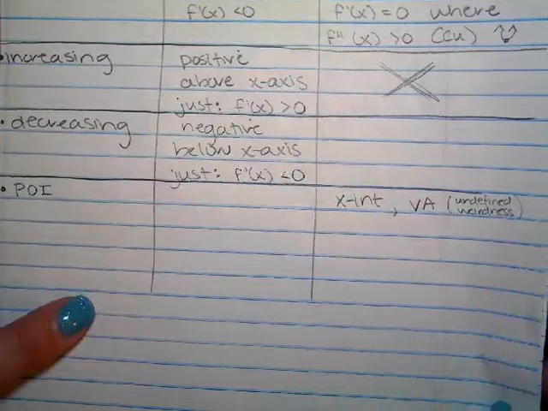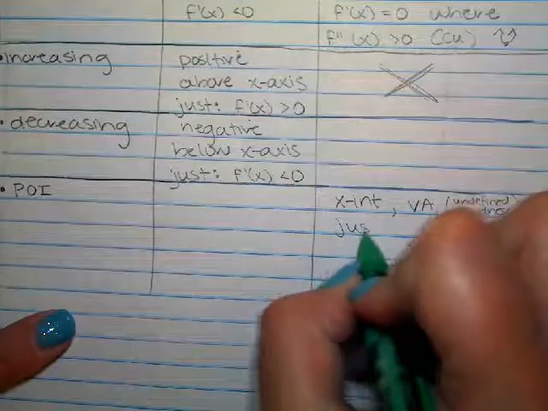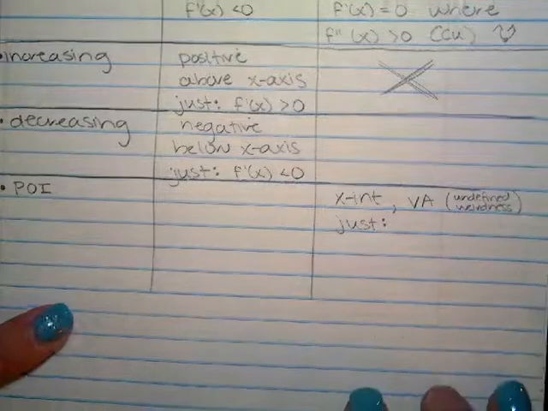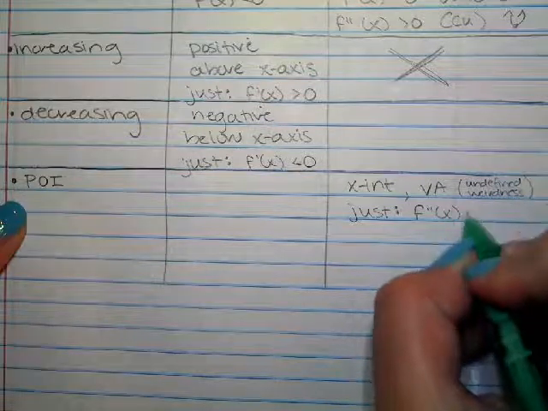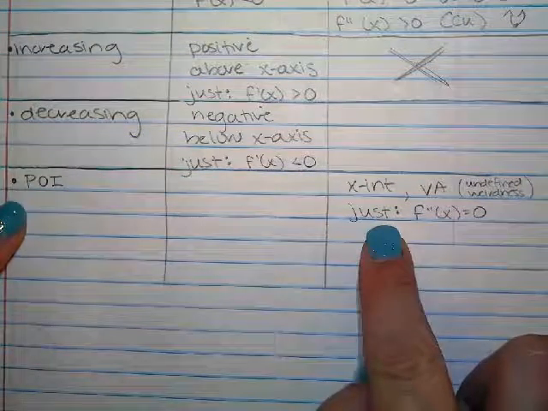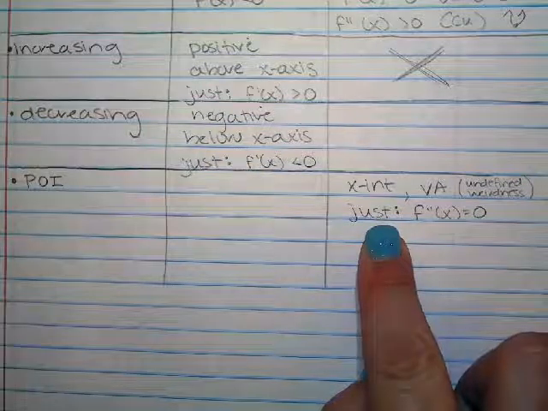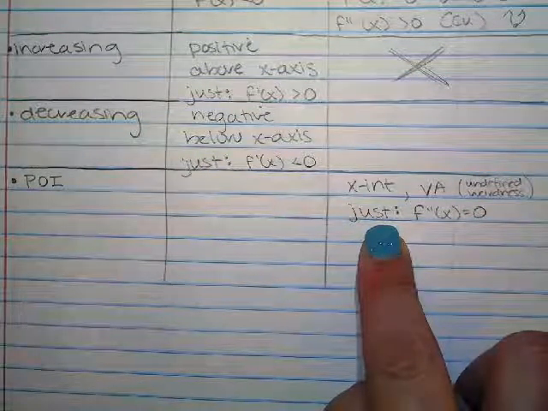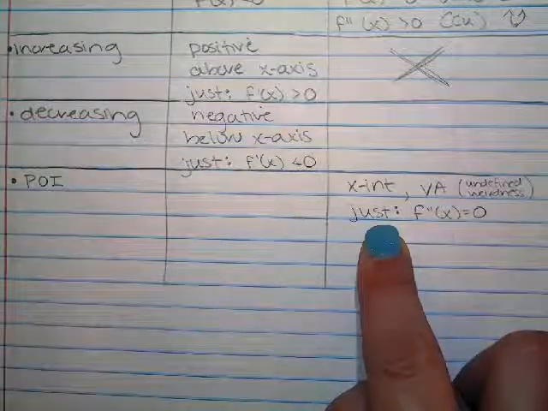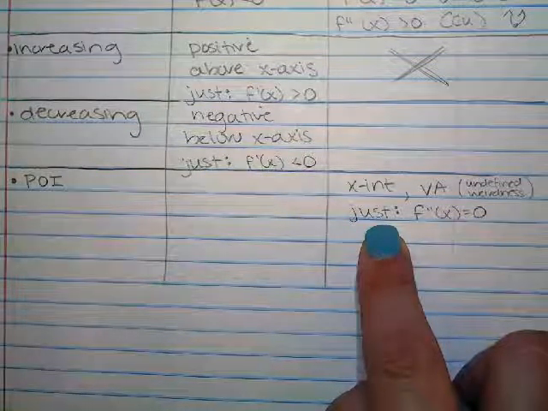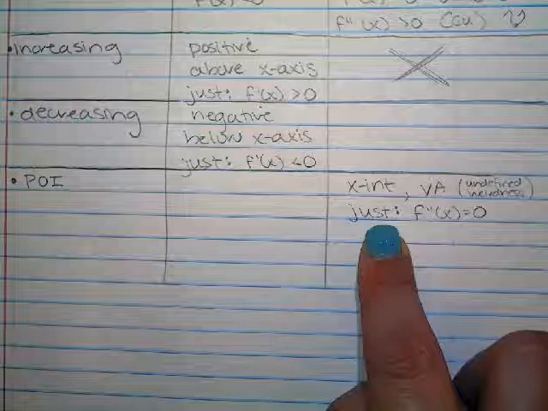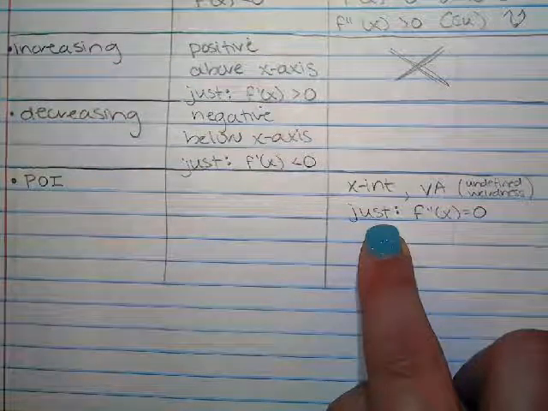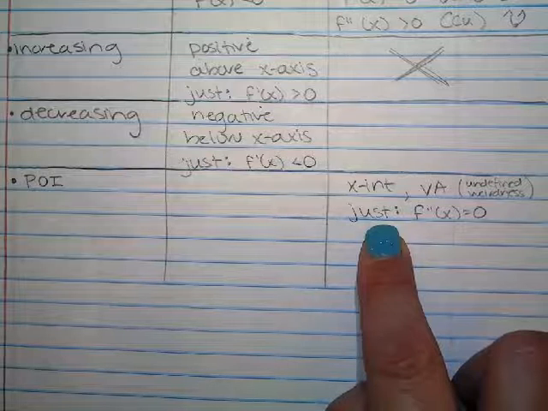Okay, so our justification here is what? Okay, f double prime of x equals 0. And then we have to be careful too because we know that it doesn't always happen at the x-intercepts, and we should write a little note on the other one too, right? It doesn't always happen at the x-intercepts. What has to be the case for it to actually be a point of inflection? Because we know sometimes we would find a point of inflection, but it wasn't actually one, right? What has to happen? It has to change signs, okay?